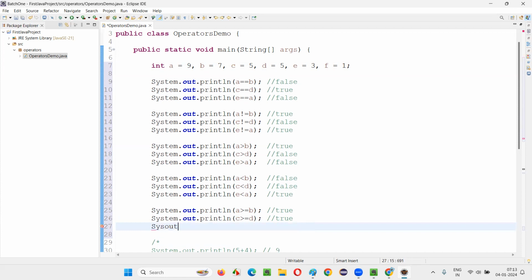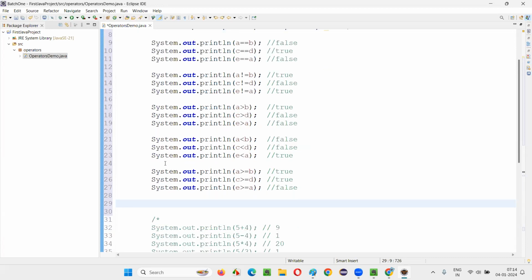Now System.out.println, E greater than or equal to A. E is 3. 3 is neither greater than 9 nor equal to 9. So both the conditions are false, then only it will become false.